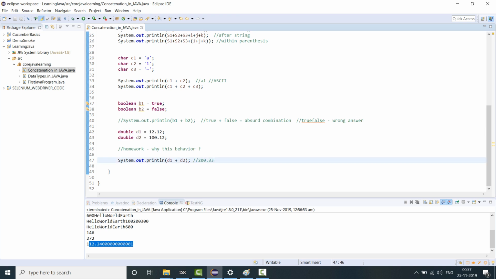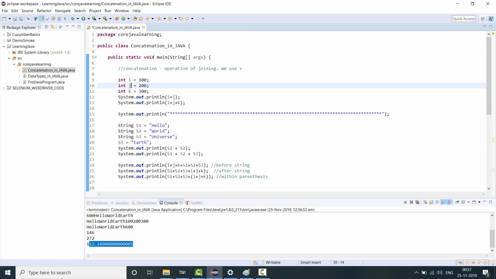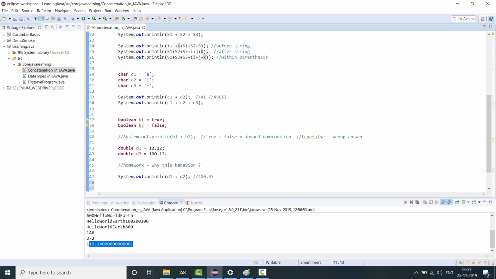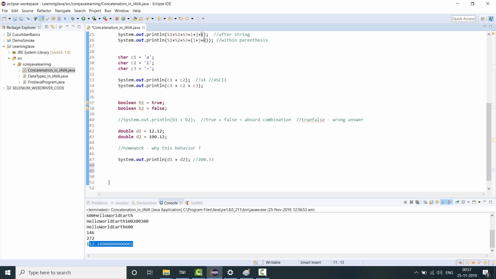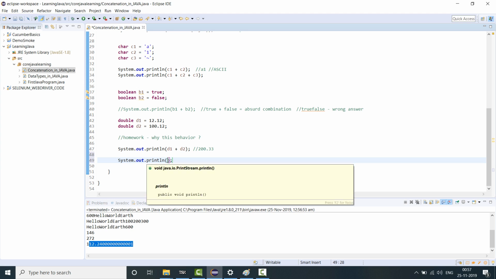Now, let's do one thing. How many variables have we declared? We have i, j, k, s1, s2, s3, c1, c2, c3, b1, b2, d1, d2. Let's concatenate them all together. How about that? Okay, let's start with i, j, k first.